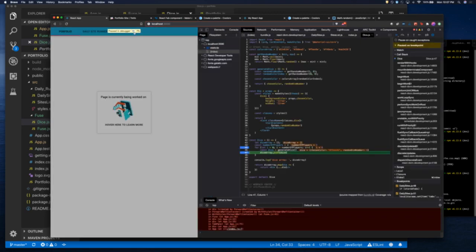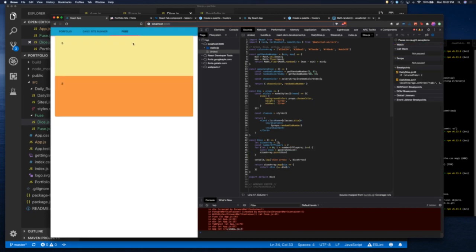Fingers crossed. Oh, I don't need that. Come on. Fingers crossed, I just want to know. Hey! Oof. That's hot. Oh man, I love when code comes together like this. It's just so great.